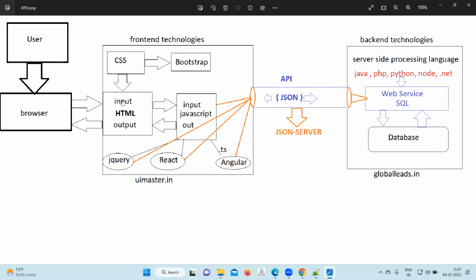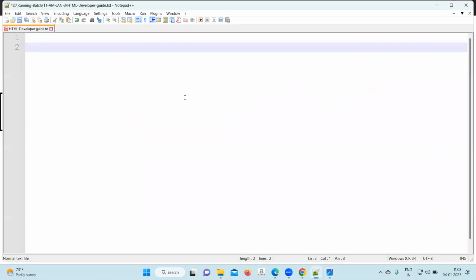First is HTML, that is dealing with the browser as well as dealing with the CSS, Bootstrap, JavaScript and everywhere. First point comes for the HTML. So in HTML, a few important points are there. Before writing the code, we need to remember that understanding is required. So I'll come to my developer guide, and in that we'll make a note. You can also write the note in your notebook.